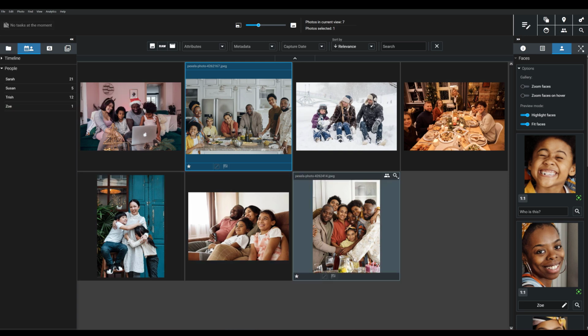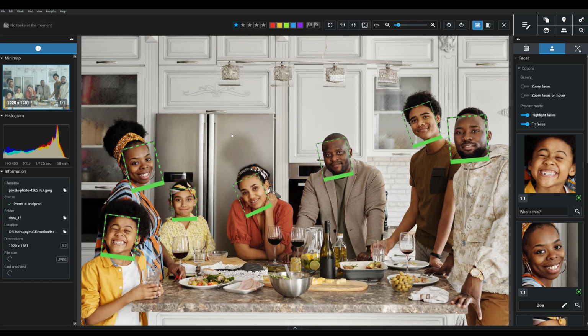Find Faces is a very powerful tool, but it's also extremely easy to use. You simply open the tool, you select the features you're searching for, and then you hit the Start Search button. So the next time you're struggling to find an image containing faces in your catalog, go ahead and give the Find Faces tool a try.